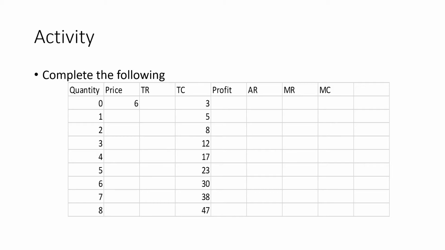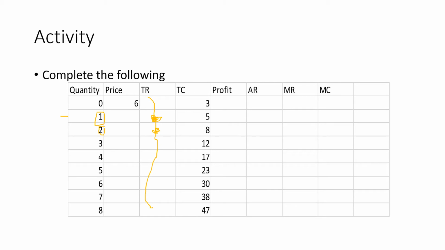So from our total revenue figures, we subtract total cost, and then we will see that the business is making a profit. Then for average revenue, we will use the total revenue figures that we had here, and then we divide them by the quantity. For the average revenue for this quantity here, we will say whatever the figure is here divided by 1. And for the average revenue here, it will be this figure divided by 2. That is the quantity in relation to that.